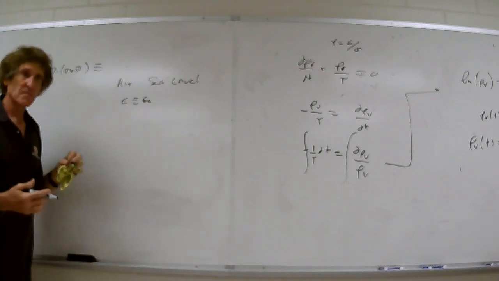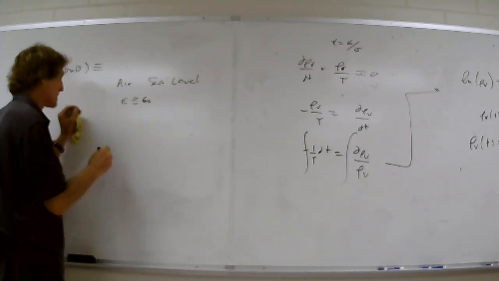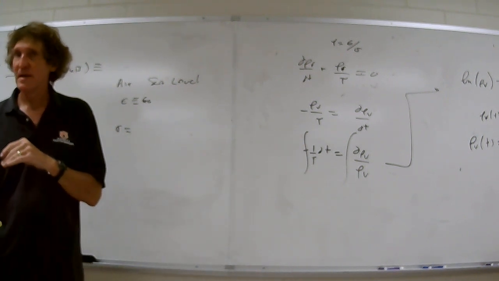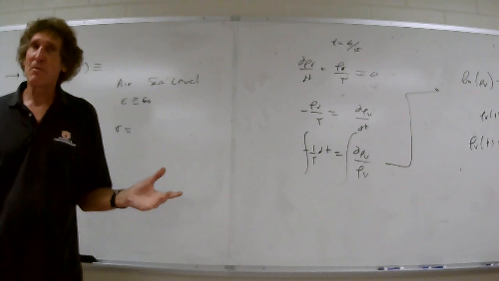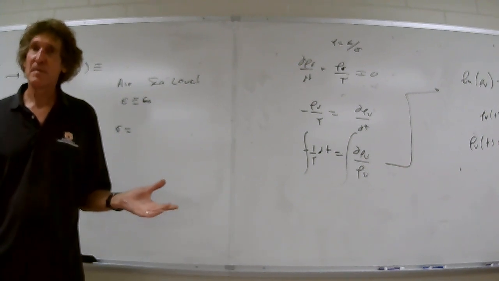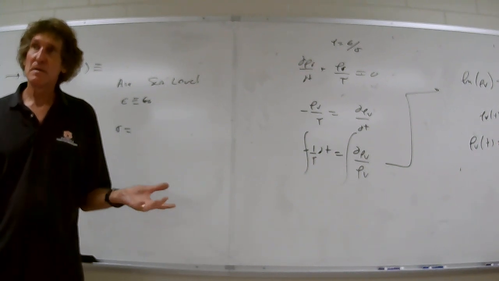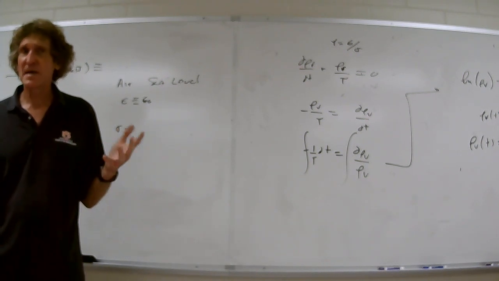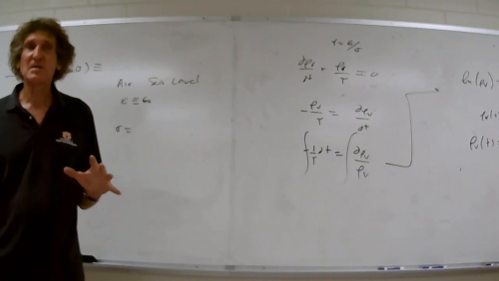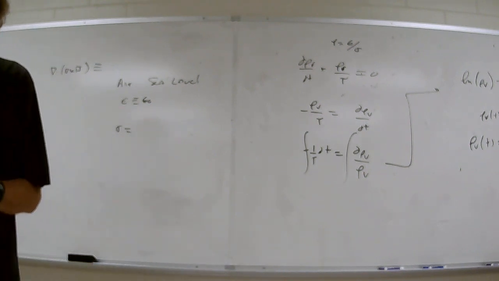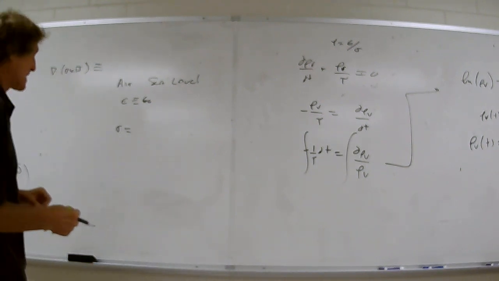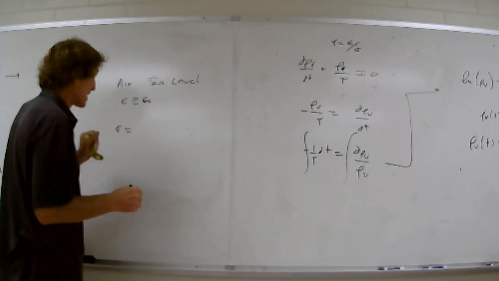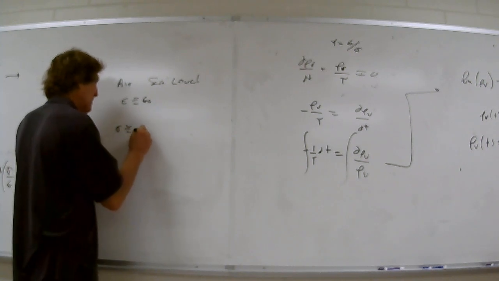Not much difference. But sigma, do you remember me telling you what sigma is down here? Anybody? What's sigma about at sea level? It's about 10 to the minus 14, 10 to the minus 15. It's in that range. You can look this up. It'll get down to 10 to the minus 13 if there's a line of ionization and stuff like this. But you're really talking about, call it of the order of 10 to the minus 14.